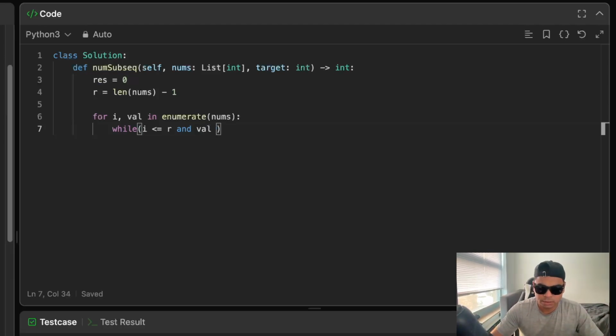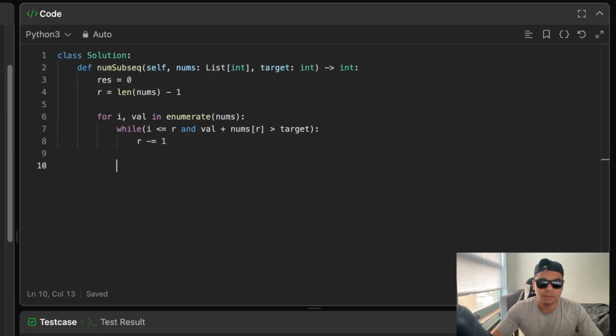So that could be the case, and if value plus nums at r is greater than target, then what we want to do is keep decrementing our r.